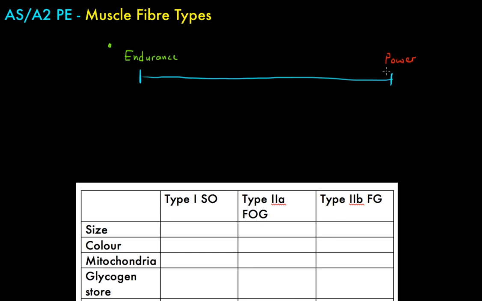Now, in the theory that we're going to talk about, we're basically going to say that every possible muscle fiber in between those two points can exist, but we're going to take a snapshot of that point, that point, and that point, and give those points a name. So, not very subtly, we can call them type 1. We can call the one in the middle type 2A, and the one up at the extreme power end, we call type 2B.